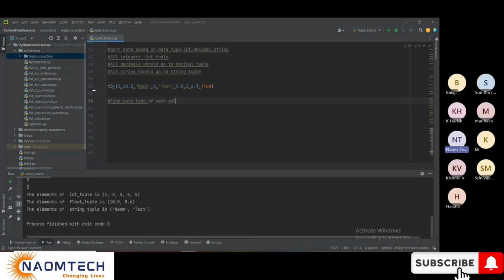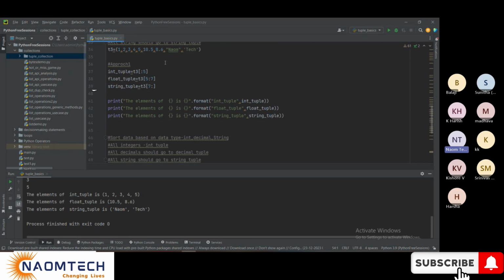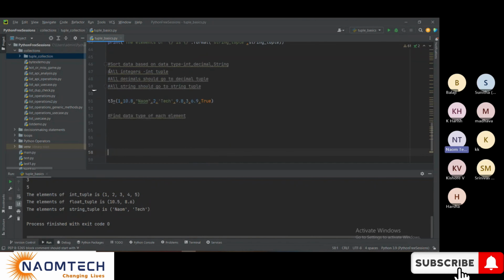Based on the element, you should first create lists here, as this is a tuple and we cannot modify a tuple. What you should do is first create 4 lists here, because we have 4 different types. One is an int list, similar to this. You can copy and paste these 3 and add one more, a Boolean list. First copy all your data to lists.